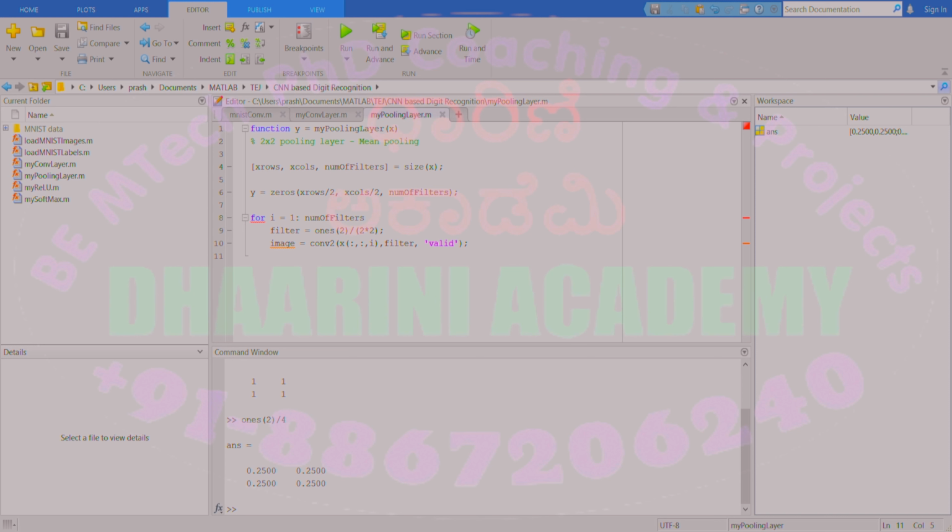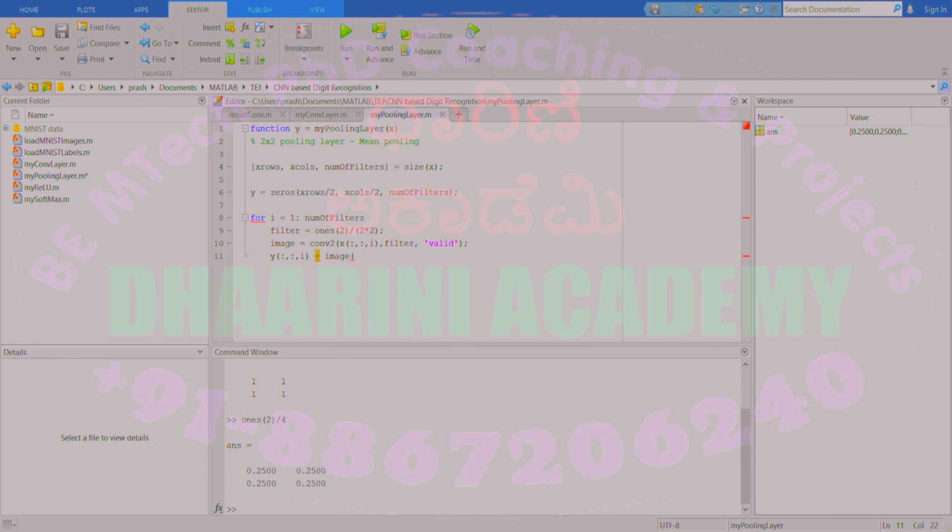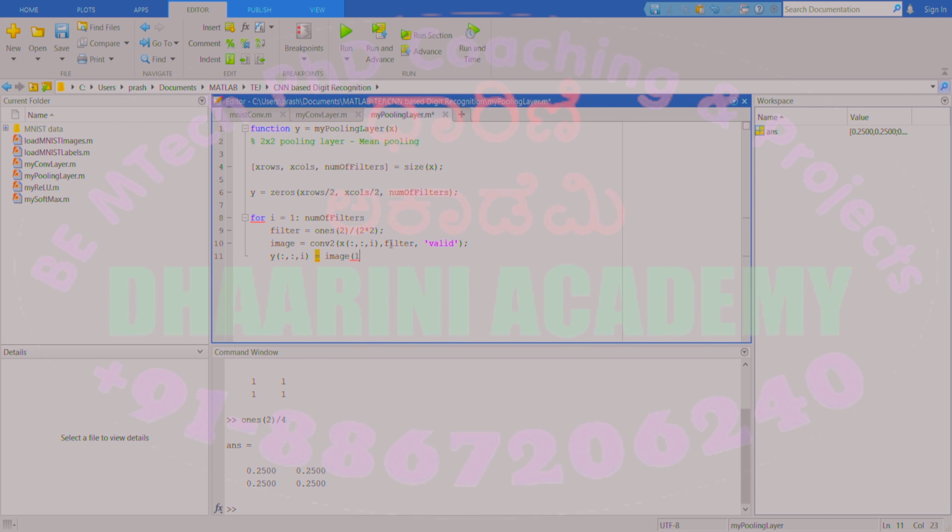What I need now is to convert this image into y. So y of all the rows, all the columns, ith page should be equal to, I'm extracting from image. The variable image contains the data, but I don't read every value. I will read 1 colon, step size of 2 till the end.